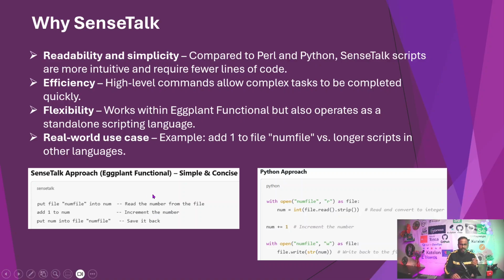operators, right? The same thing, if you see in Python, you can see here. First, I need to open the num file and then read and convert to an integer, and again you need to use an operator to increase the number, and then again you need to write the incremented number to the file. So this is your Python coding approach. This is your SenseTalk approach. You can see here, this is plain English-like language and very simple to handle complex scenarios. This is an actual coding language and there is a complexity involved in writing the functions.